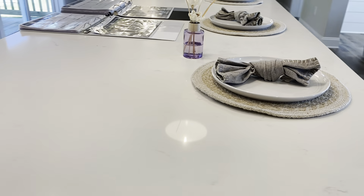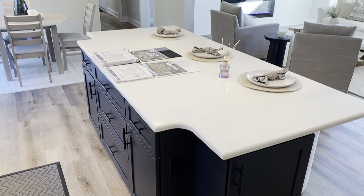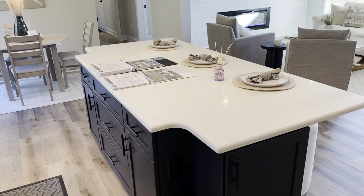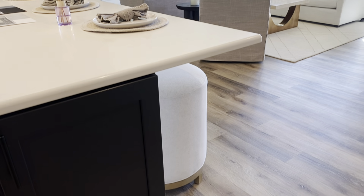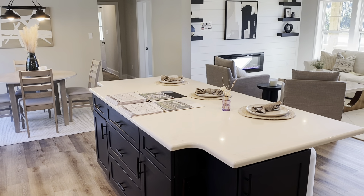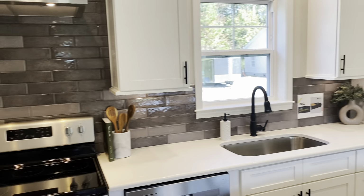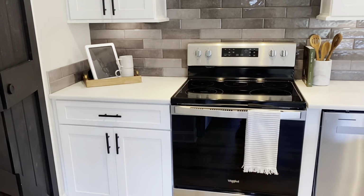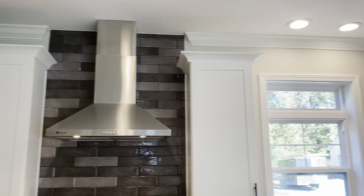Now, this is something small, but I get asked this a lot. This is the same island that is in our Greenbrier model. And people ask me about it all the time. I think they like the little curves here. There's a gigantic overhang to pull stools up under. I love those stools, by the way. So this is the same island as the Greenbrier, and that kind of tells you, hey, these islands are somewhat interchangeable for sure. So we'll have that conversation if you want to. One of our two included range hoods at no extra cost.